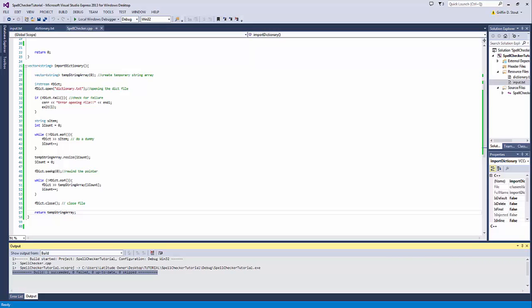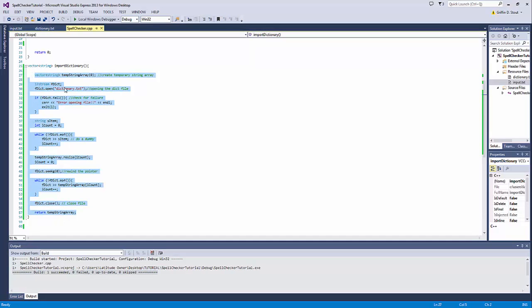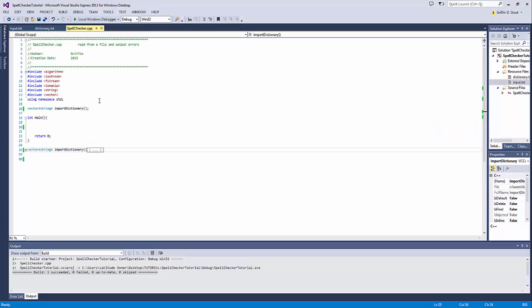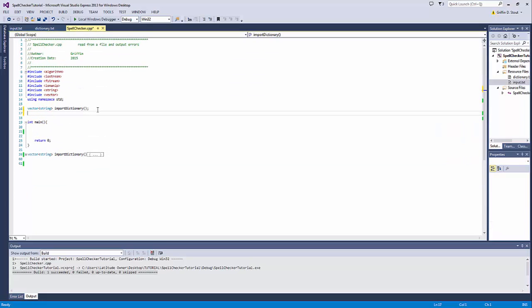This video will teach you how to create the getStarts method, and this method will be used later in the program to shorten the time that it takes to check the input file. In other words, this method will help us later in the program so it doesn't take forever during runtime. Now, as we can see here, our import dictionary method is open and it's taking a lot of space, so we can just use this little minus sign right here to close that so we don't have to look at that if we don't want to.